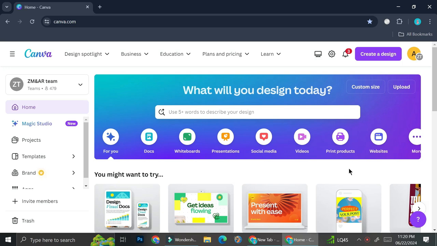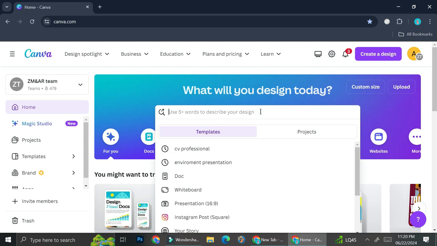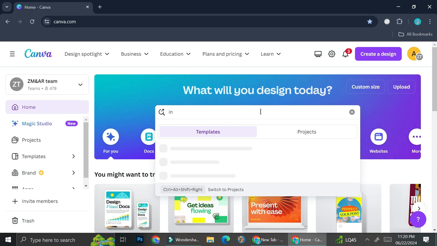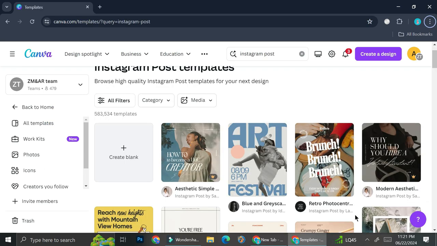Creating a template for social media posts is going to be very helpful on your daily social media post scheduling. It's going to make things easier, and it's also going to help your content be more consistent. So first things first, we're going to go to Canva and take a look at some social media templates. Let's say again I'm going to search for Instagram post, and here are some of the examples for the template.